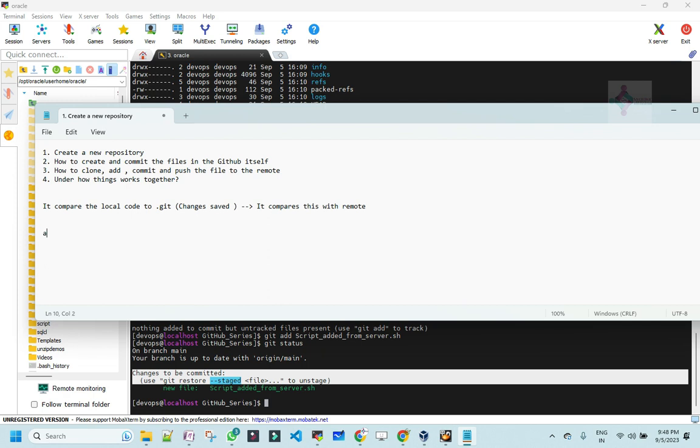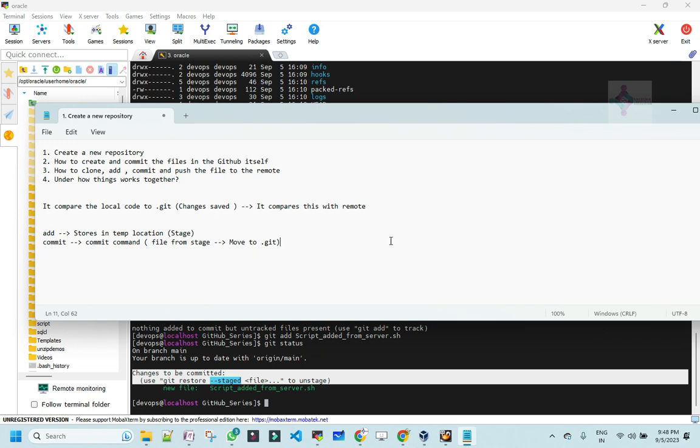Whenever you add any file, it stores into a temporary location, which usually we call a stage. If you want to commit, this is a temporary location. The files will be committed permanently only when you execute a commit command, meaning files from the stage move to .git content. Basically, the files within the .git get updated.